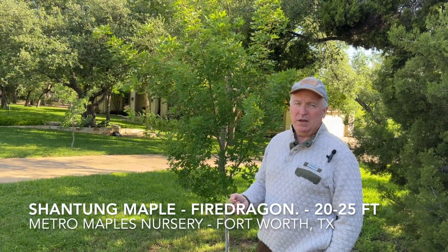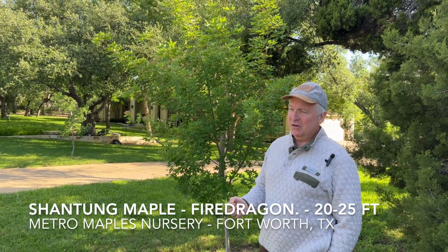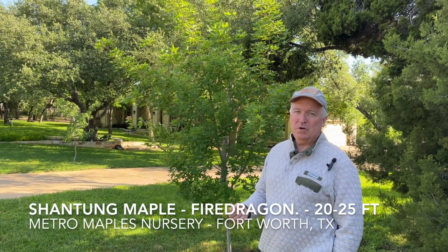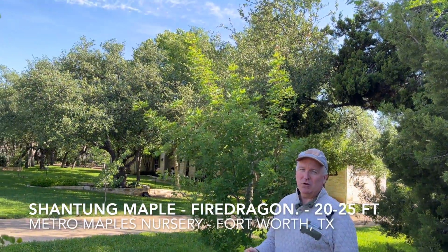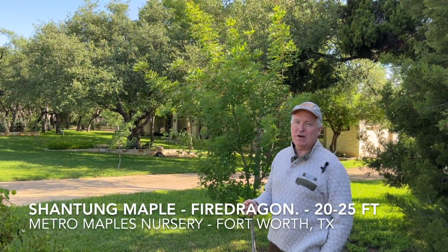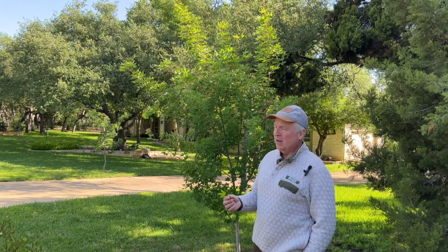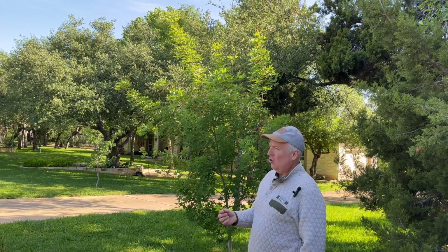And are these fairly slow growing, medium? I'd say they're kind of a medium. If you want to call, like, many of the live oaks are slow, and then maybe a weeping willow would be a fast growing tree, something in between, so kind of medium. And how tall is this going to get? This one can grow up to 25 to 30 feet. Okay, this is a big tree.